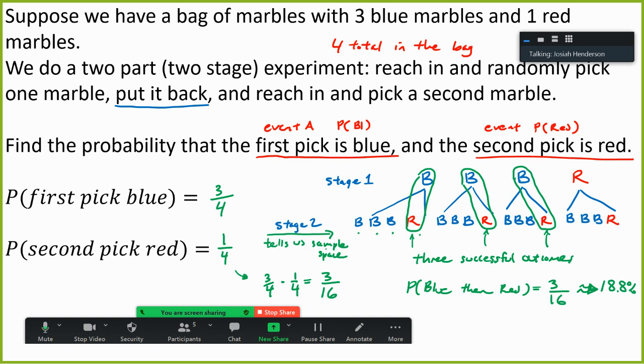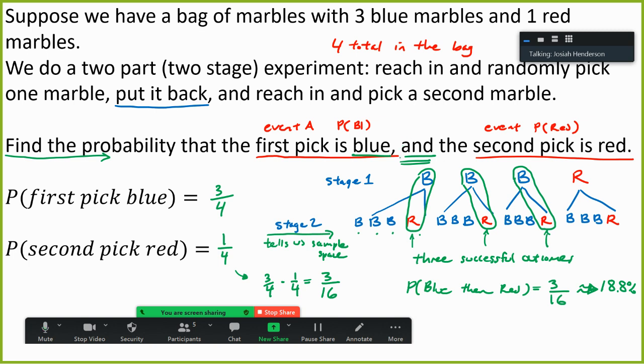Now, why is this different than what we saw last week with mutually exclusive or non-mutually exclusive? The difference is in the question. This is asking us, look above in the center of the screen with me right here, find the probability. The task is telling us to find the probability of blue and red. Blue and. That word and is our key word. Last week, with our mutually exclusives and non-mutually exclusives and our addition rule, the word that we're looking for is or. So event A or B, that's the addition rule.